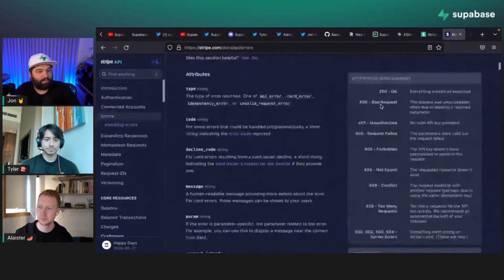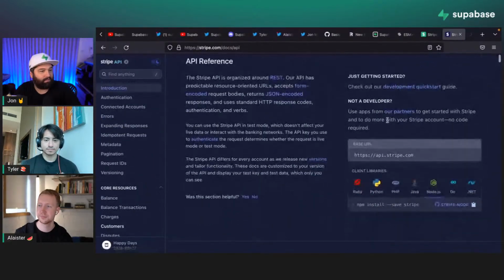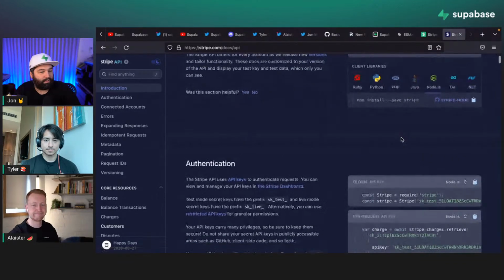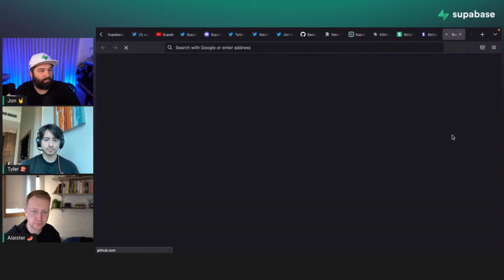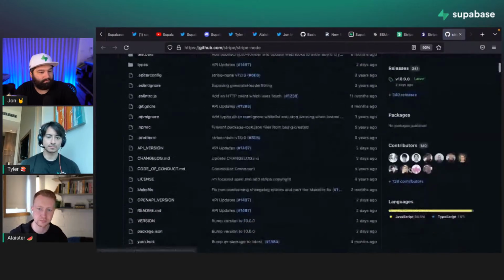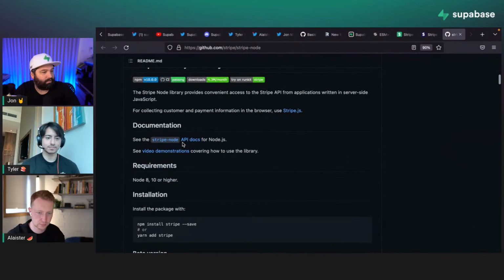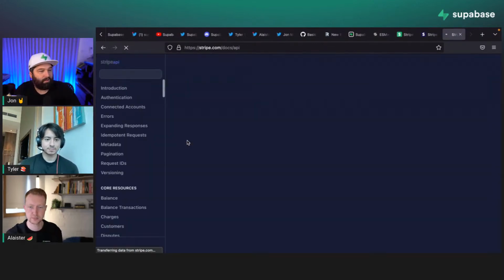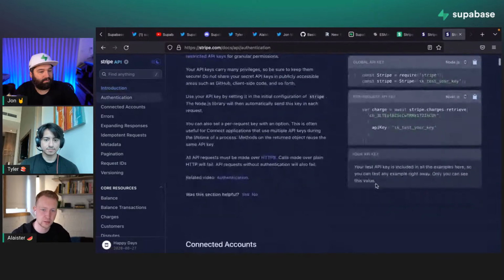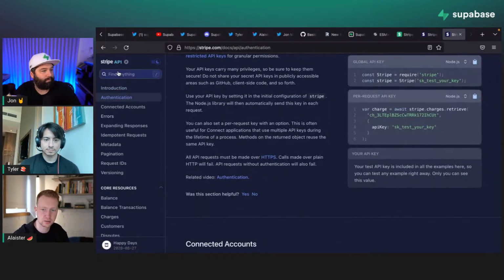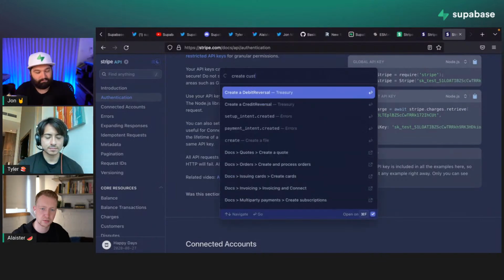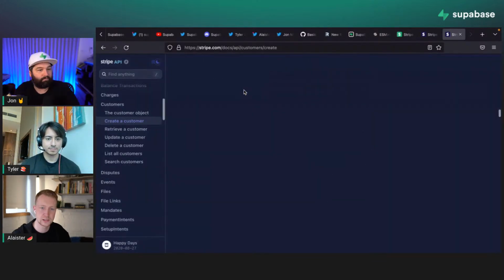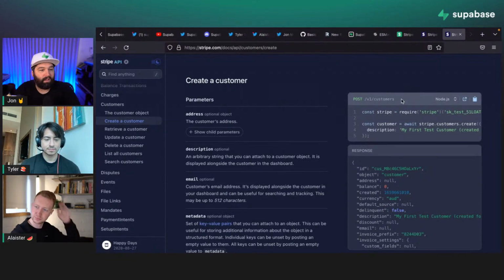I need a JS version of this. This one. All right. Give me Node.js, Stripe node. Oh god, what have I done? API docs for Stripe node. I think we just search in here. Now we can search, and we can say create a customer. Boom.